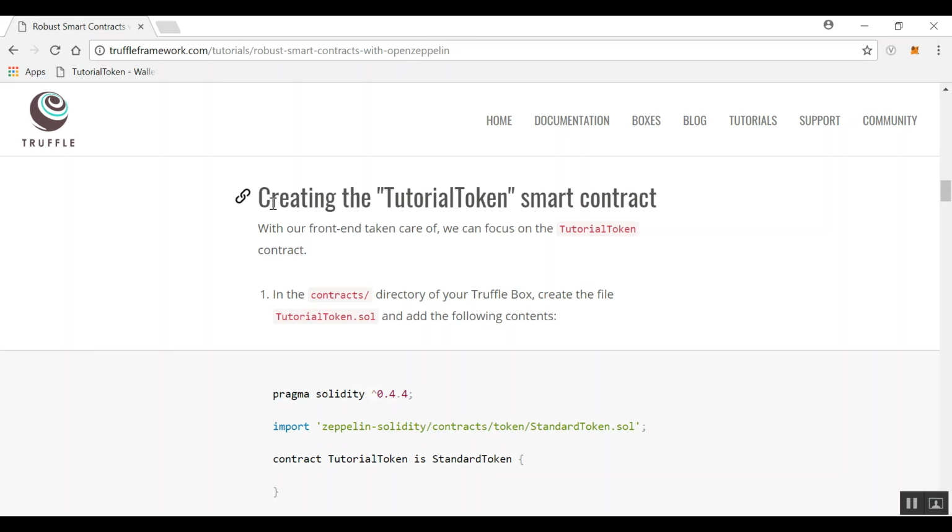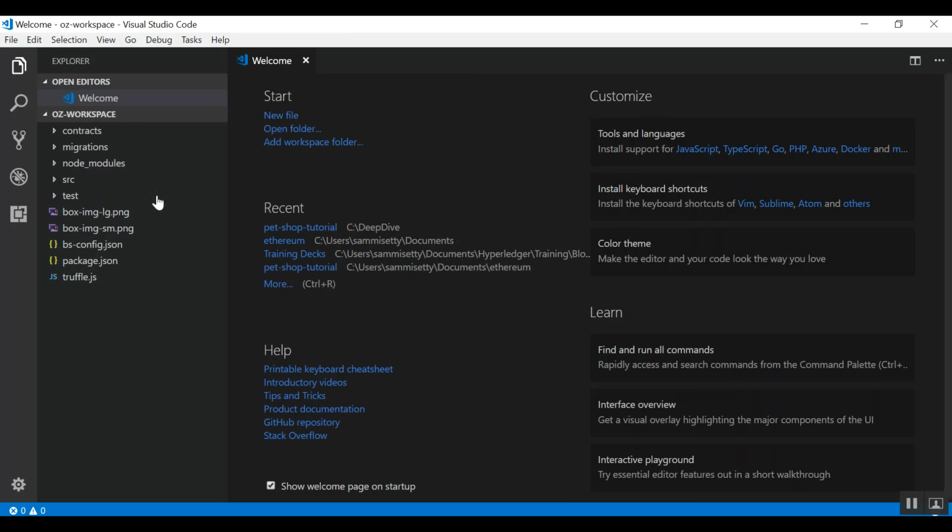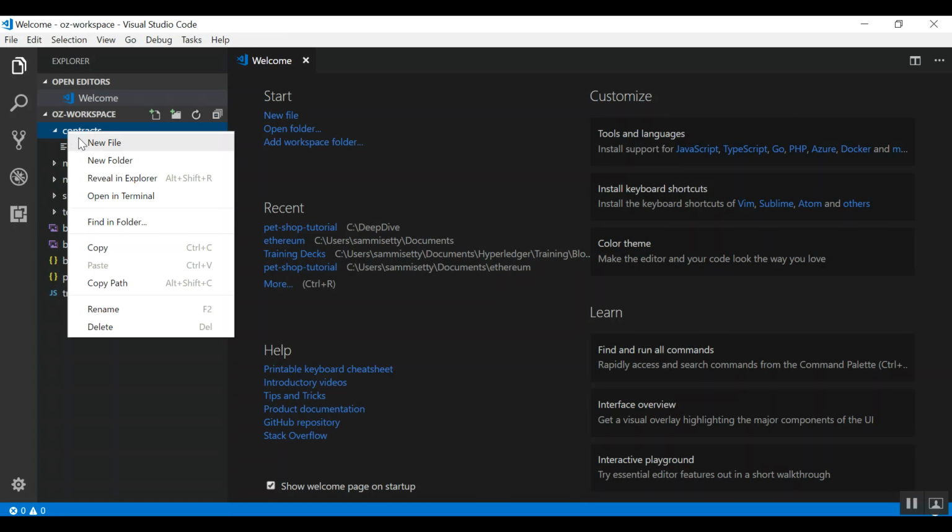Now the next step is creating the tutorial token smart contract itself. We'll be creating it under the contracts directory of the solution that we have downloaded, and we'll create a file called TutorialToken.sol, and then we'll copy this smart contract code. So let's do it in an editor. I'll be using Visual Studio Code. If we give code and dot, it'll open the solution in Visual Studio Code for us. We can see all the directory structure here. And now let's create the smart contract.